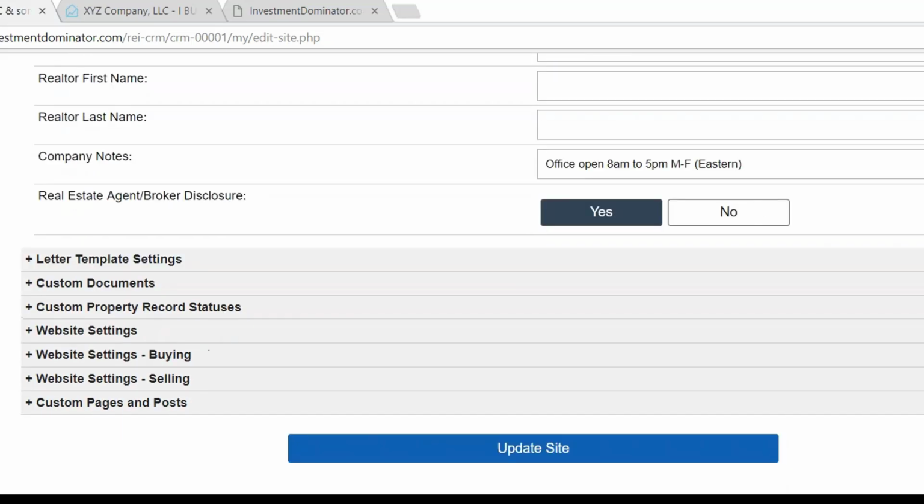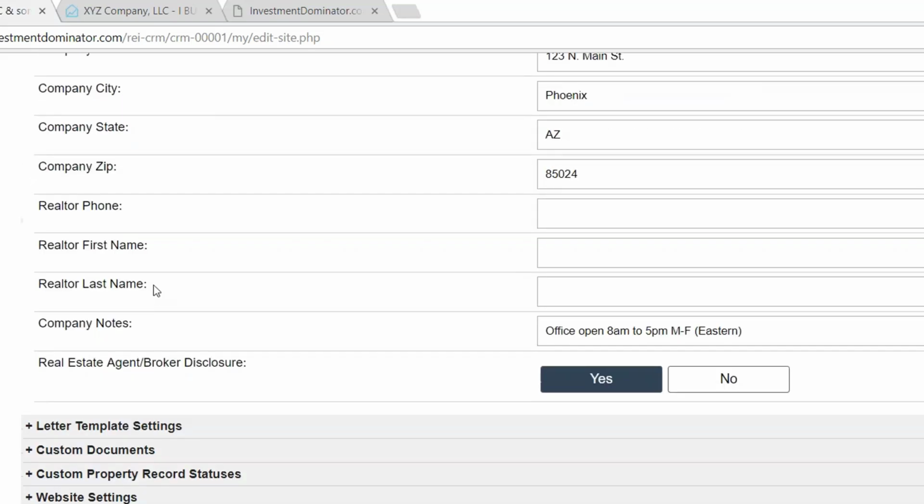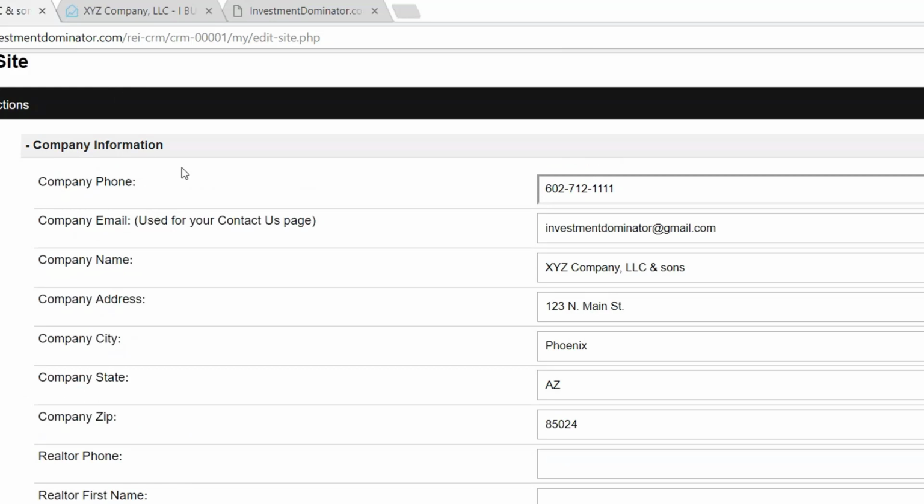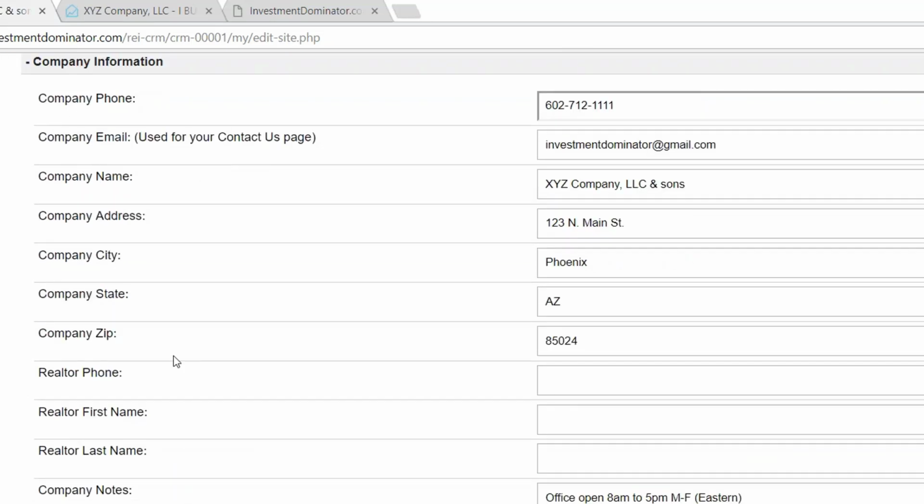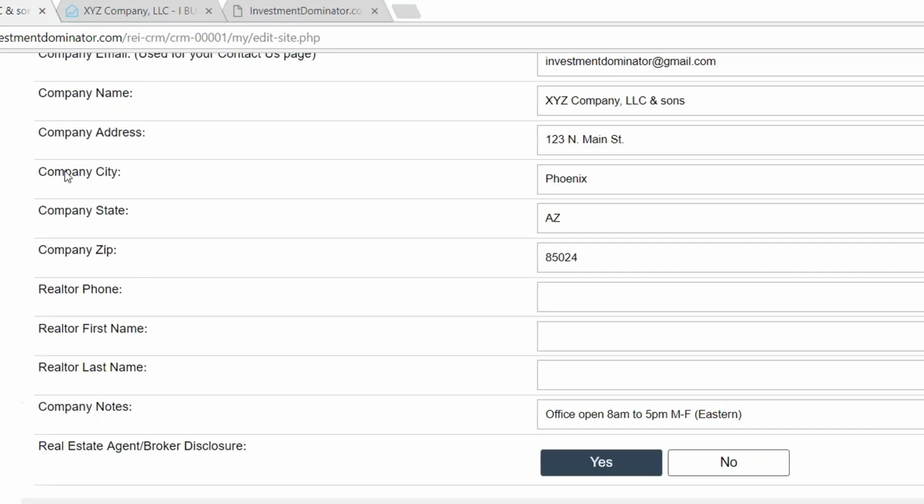Like I said, most states have relatively the same laws in regards to realtors, which is that they have to disclose that they're a realtor or a broker, and they're doing investments on their behalf. So that's what that does. If you're not a realtor or a broker, then don't worry about it. So this has to do with you yourself or whoever's buying the properties. Are you a realtor or a broker yourself? Yes or no? All right. So that's the overall things that you need to worry about in the beginning, is just saving this information here.